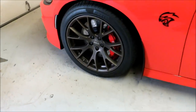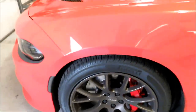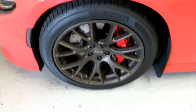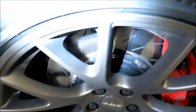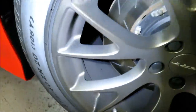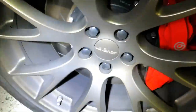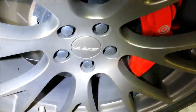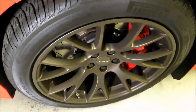Let me show you how dirty these wheels are — they've got about 150 miles on them since the last cleaning. You can definitely see up in there how dirty the wheel actually is, so this will be a good test of that sprayer to see how well it can get soap inside the barrel, on the face of the caliper. The wheel woolies will do the bulk of the cleaning work, and the triangle microfiber thing will handle the spokes and face of the wheel.